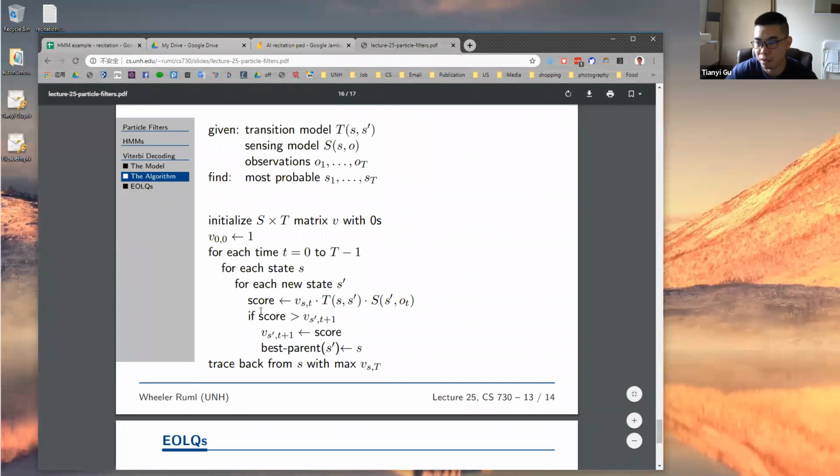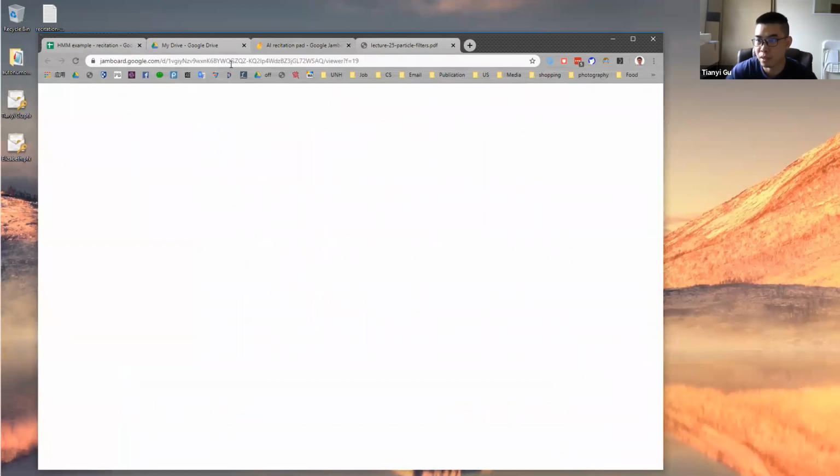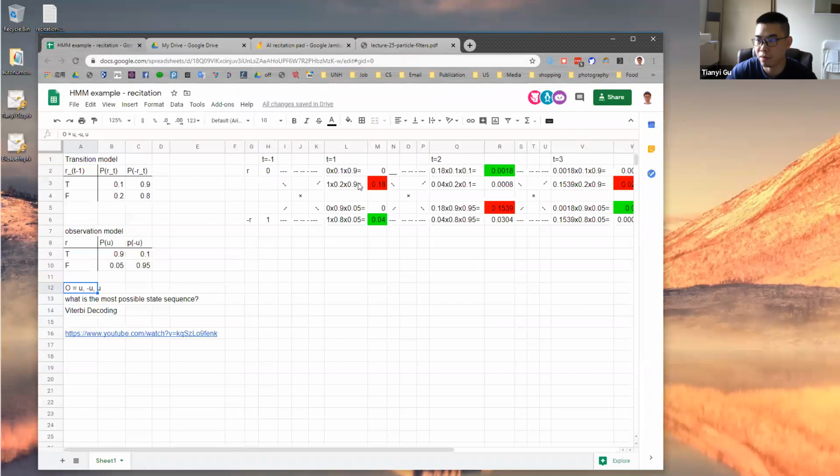This process takes only several lines of code, because Google and Facebook have huge data. By doing the counting, you can get a very accurate transition model and observation model, and you can do a lot of stuff with this data.